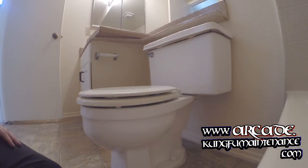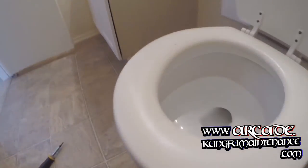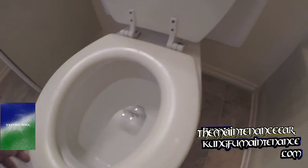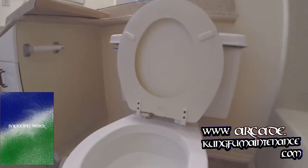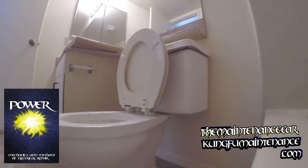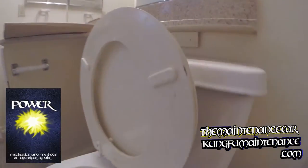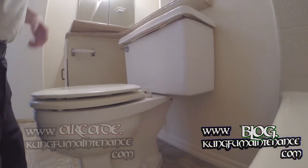Today I'm showing you why I prefer a plastic seat. These wood seats just don't hold up too well, and when we think about sanitary conditions, just imagine what soaks into all that wood. Even if you surface clean it, stuff's going to soak up into it, and that just isn't really appealing to me. Wood's porous.